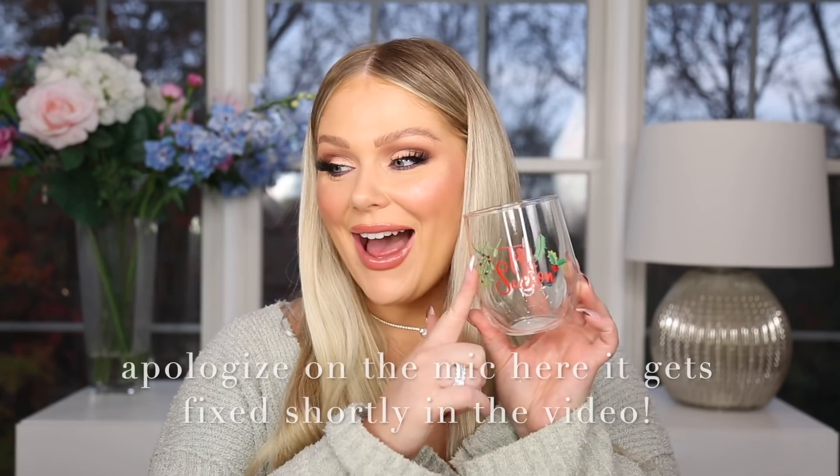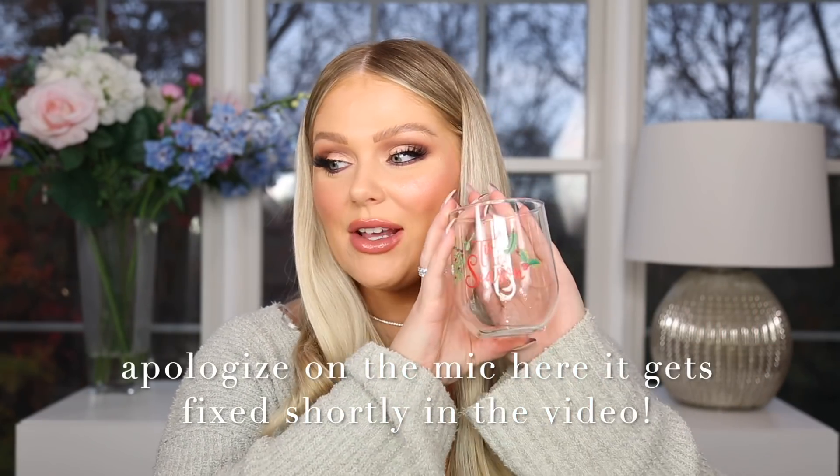This next thing I just had to get is a little wine glass. Do I have 7,000 wine glasses? Yes, but this one says 'Tis the Season' — I thought it was really cute. They also had champagne flutes that said 'Santa Define Good.' I definitely drink more wine than champagne so I went with the wine glass. We're having a holiday party at our house so I figured I could use it there. They also have ornament hooks, and since I needed extras I grabbed a pack — there's like 200 in here.